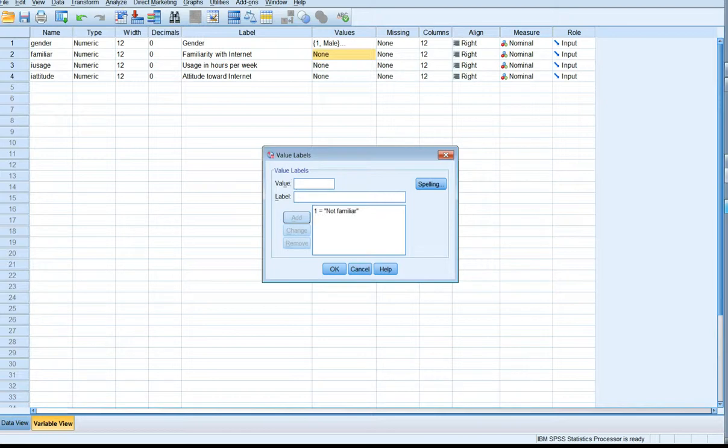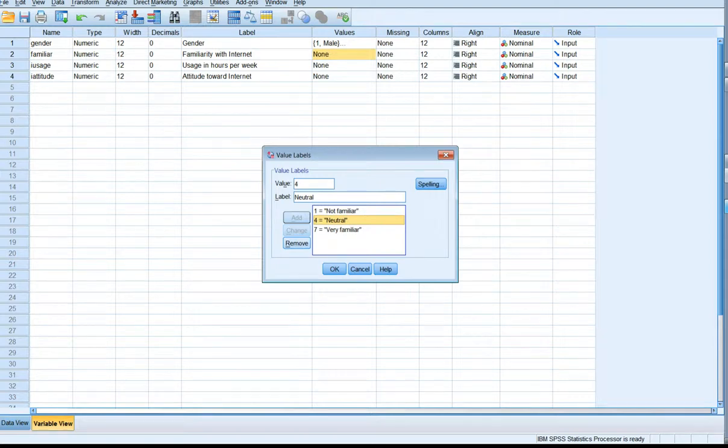I'm going to define 4, which is right in the middle of the scale, as neutral, and I'm going to define 7 as very familiar. Actually, when I think about it, 4 is not neutral. It's more like somewhat familiar. So let me do that.